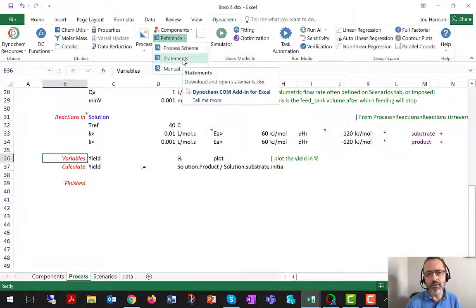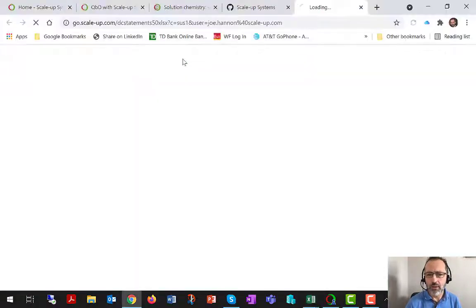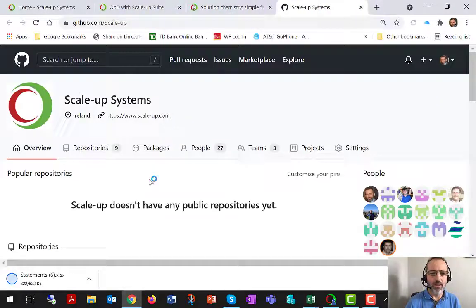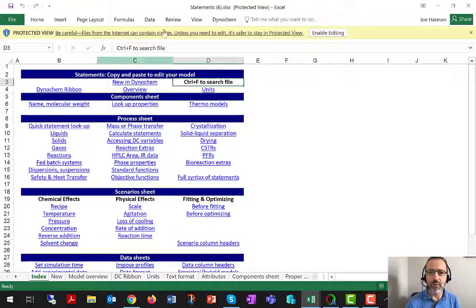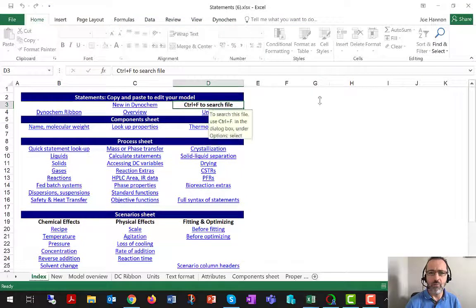You can also access something called statements, and this is something which Dynochem power users like to do frequently. It is a cheat sheet. Anybody who's done a bit of video gaming will know what that means. It's a place where you can get lots of information about tips and tricks, ready-made little snippets of syntax that you can copy and paste into your model. So I'm going to just open statements really briefly so you can see what that's like. It's actually coming from the resources site. You can find it in the resources site too, but it's sometimes convenient to just get it from the ribbon.